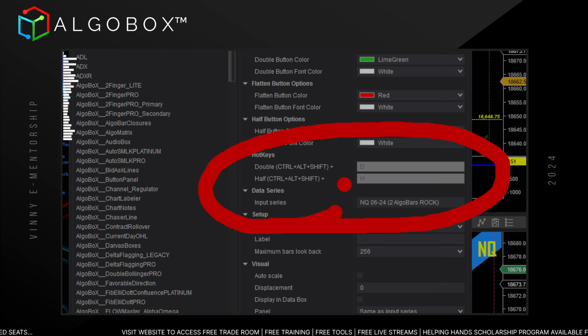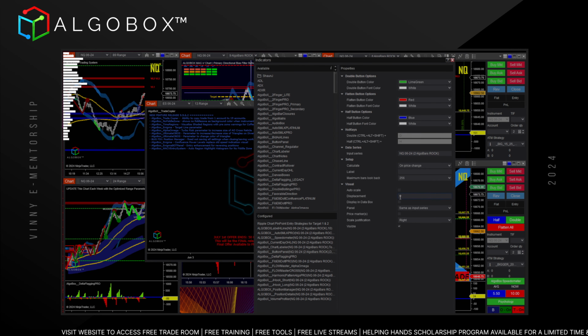If you want to double your current position, so if you're in 2 contracts and you want to double it, D, boom, right? And half, if I want to close out half the position, you can hit that as well, or just hit the buttons right there. And the flatten all button, of course, is there to save your tail when you need it, and that will close out all positions across all accounts for that instrument. Now, test that, make sure it works.